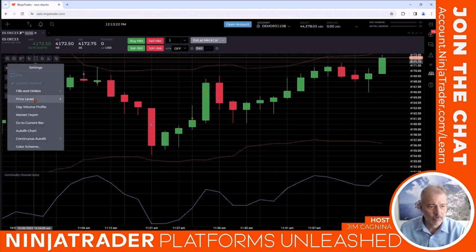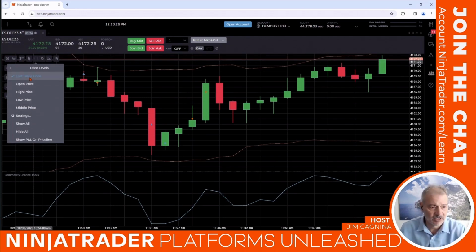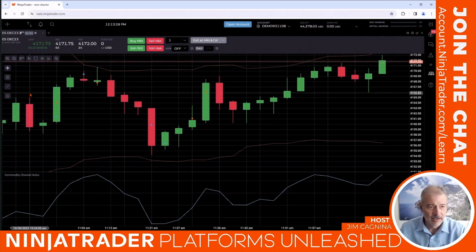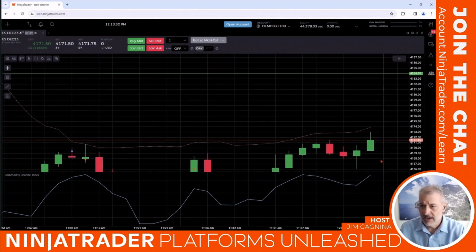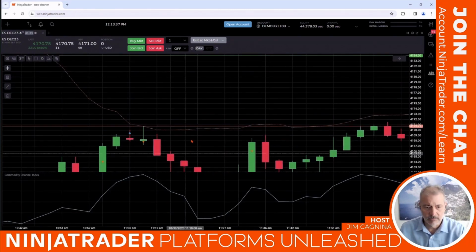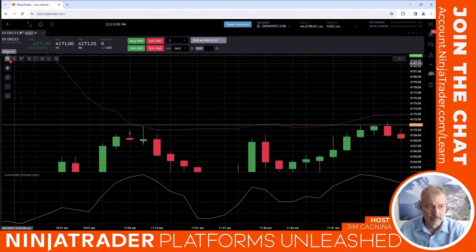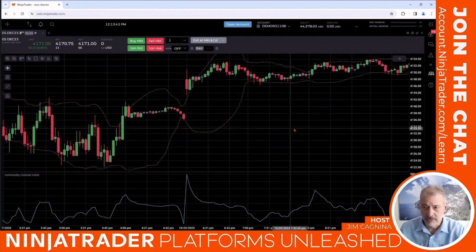Let's keep moving. Price levels. Price levels gives us the ability to put important information on the chart. For instance, the daily high. I could click on that, and it will show me the daily high, which is that right? No. That might be. Just hang on a sec, everybody. I'm going to have to zoom out. Use my zoom out button. That was the daily high, I think, earlier today.